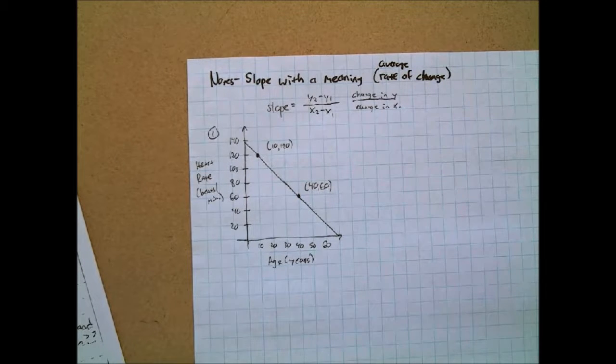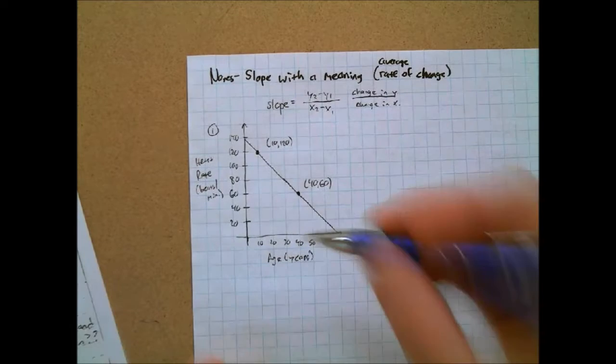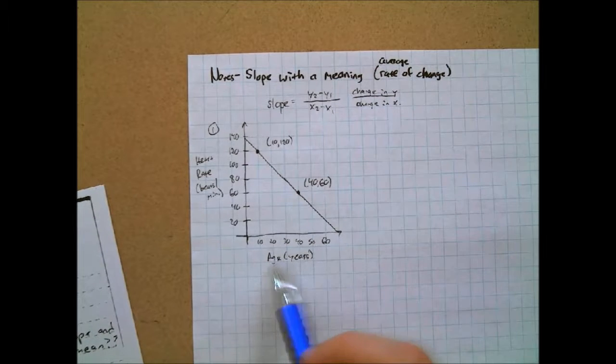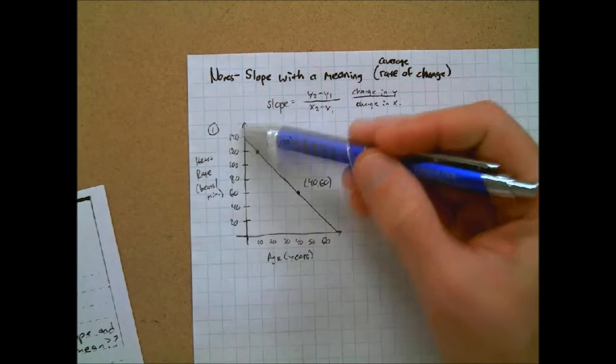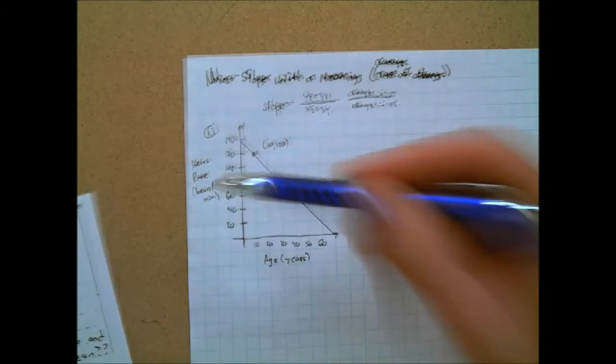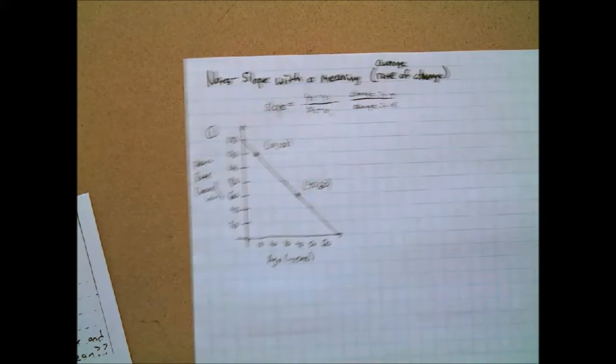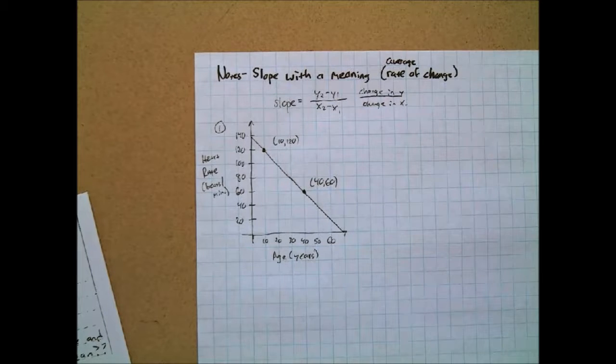So we have age. So now our x variables, they're not just x numbers. They're not just some random number. They have a meaning. They're age, in years. And the y coordinates as well, they're not without meaning. That's the heart rate in beats per minute, okay? And so now we're going to find the slope. Let's do that first. And again, you find the slope just like we have in the past, using 2 points, doing y2 minus y1 over x2 minus x1.